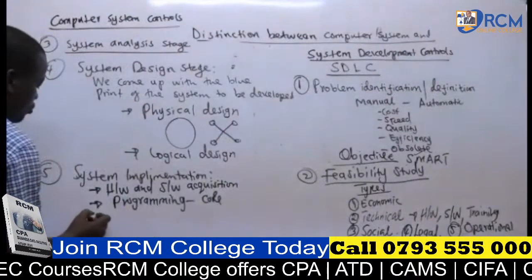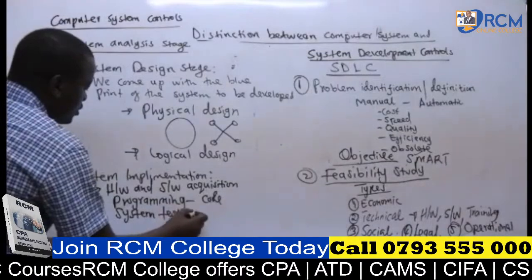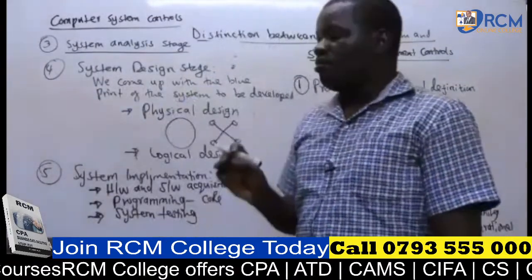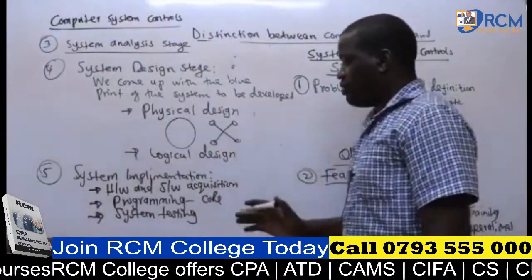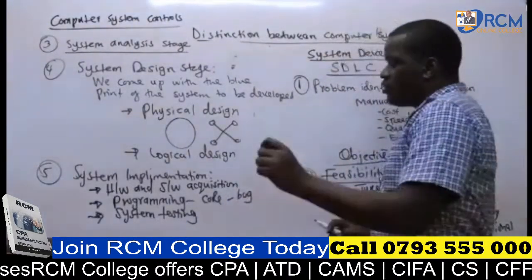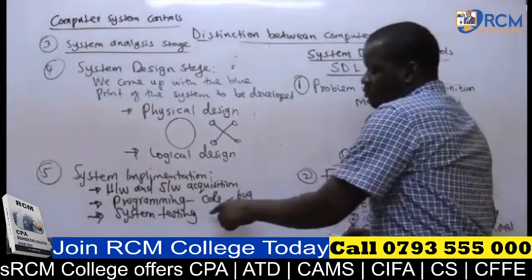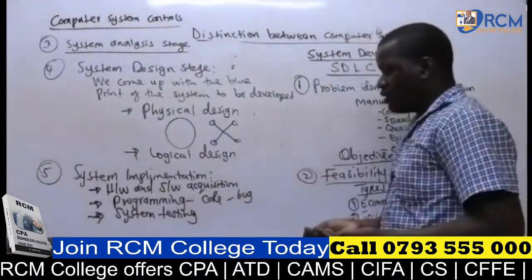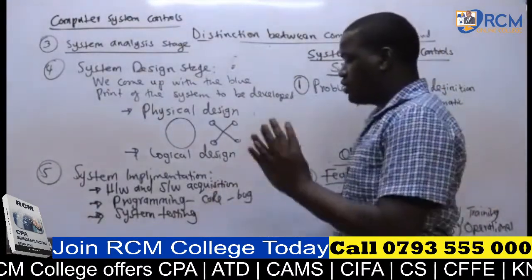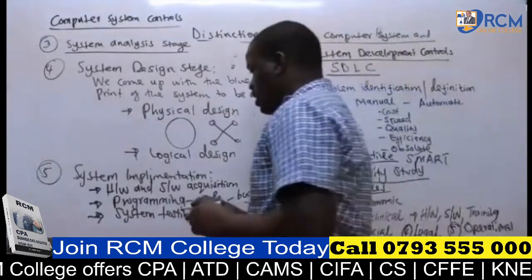The number three is what you call the system testing. In system testing, we are testing the program to see that it is free from any error. A program code error is normally referred to as a bug. So this is the process whereby we identify the bug and eliminate it by doing what you call the debugging procedure, just to ensure that the program has no error and is able to operate as intended.